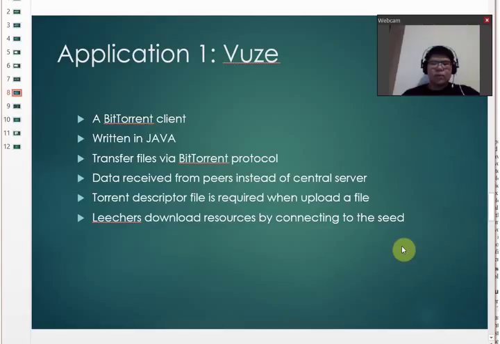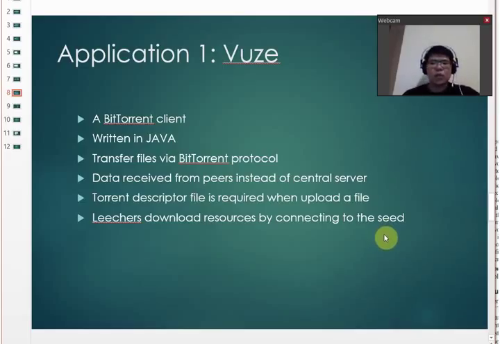The BitTorrent protocol is a protocol for the practice of P2P file sharing. It is a way of exchanging or distributing large amounts of data over the internet. However, the users do not receive the data from a central server. Instead, they receive it from other users, who are also known as the peers.